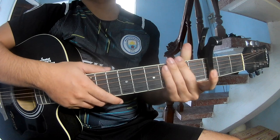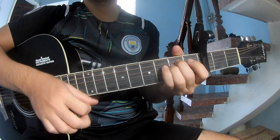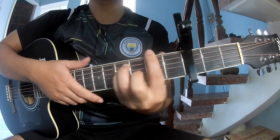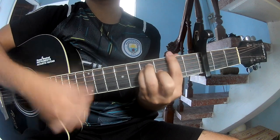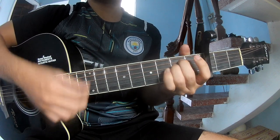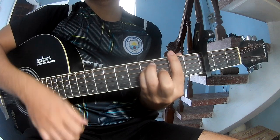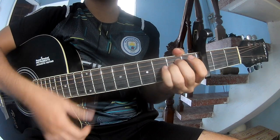This strum is the same way for the pre-chorus: you play down, down, up, up, down, up, down, down, up, up, down, up. As you play along: Em, and F.